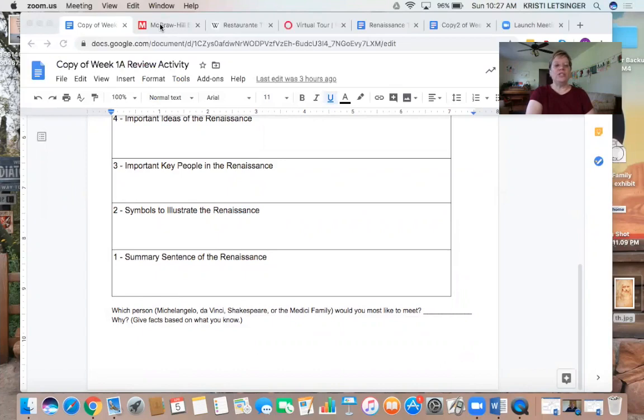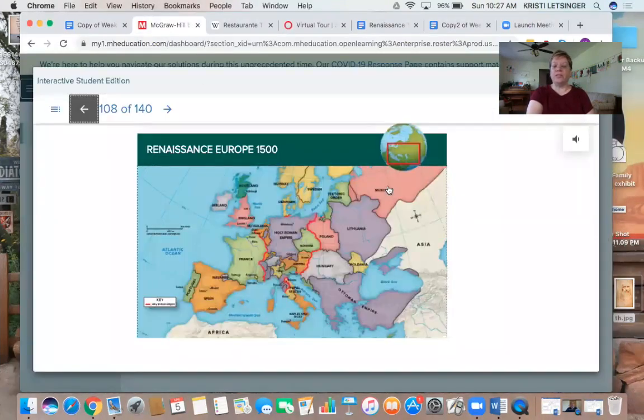Now, I want to do a real quick reminder of where all this started. I think it's really important to remind you that it all started here, the Renaissance. It started about in here in Florence. This was a great area for trade because it sat on the Mediterranean Sea, connected to Europe, very close to Asia, very close to Africa. So they got a lot of new ideas as they went along.